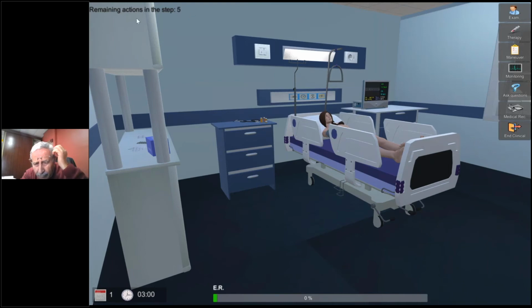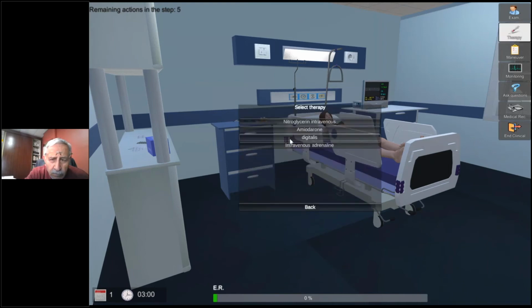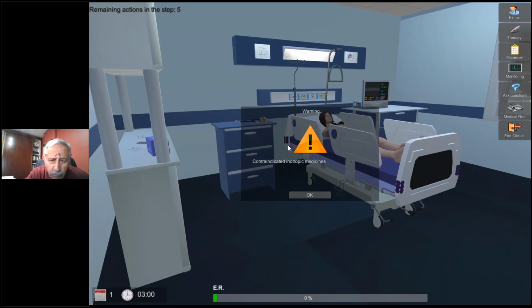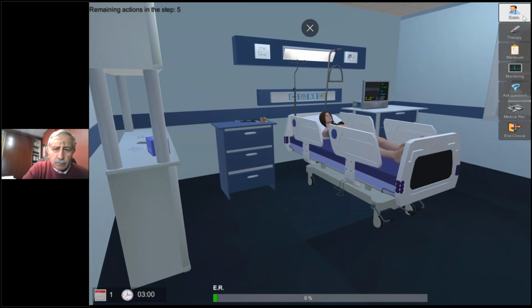You can see it's correct, and the remaining step is 5. Intravenous adrenaline. This is not a correct answer, so I should not give my patient intravenous adrenaline as a therapy. So the student selected wrong.